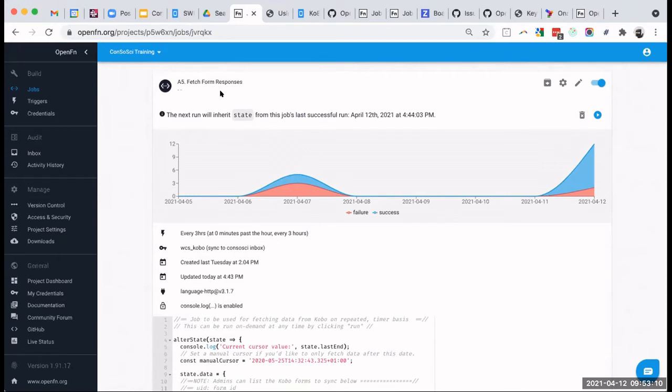Okay, that sounds good. Thanks. And Remy, to add to that, with OpenFN we don't have to worry about when people have cleaned data upstream. In the approach we had before, where people downloaded data into Excel, they would have no idea if someone had cleaned data upstream. But what's elegant about the OpenFN solution is that the data is flowing into your database. If someone makes a correction upstream to a historic set of data, that just flows down automatically as well. So that's another beautiful feature about this solution. Yeah, that's great. Nice, thanks.